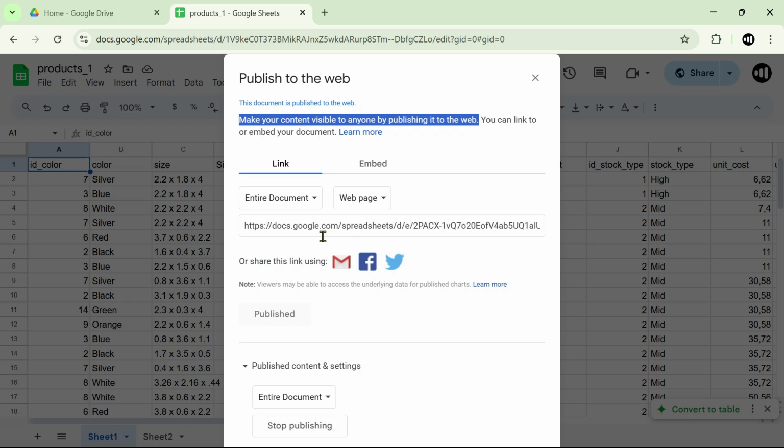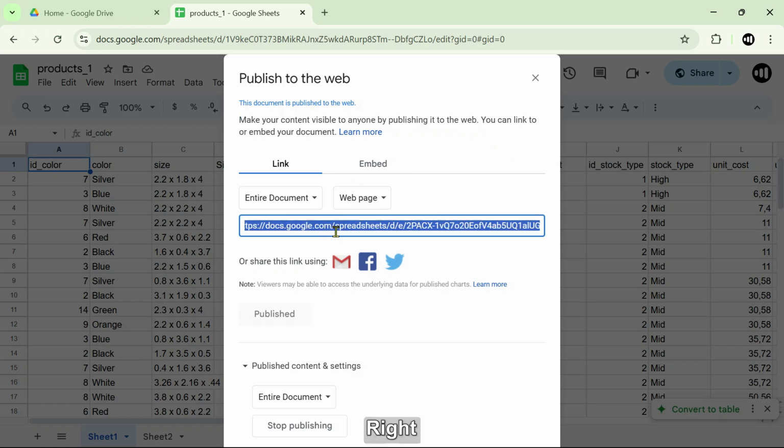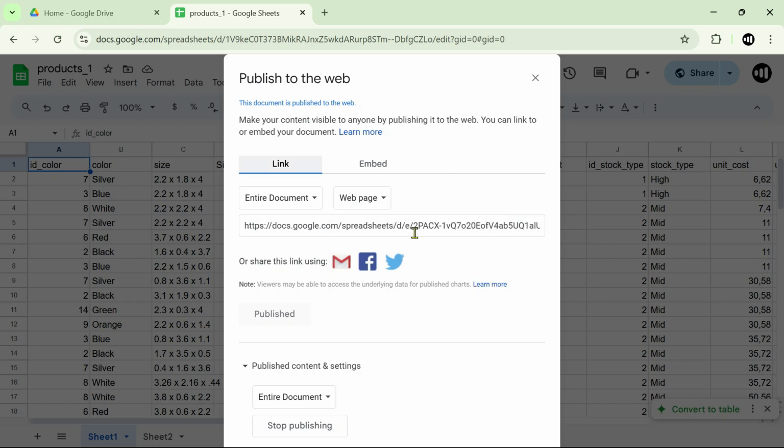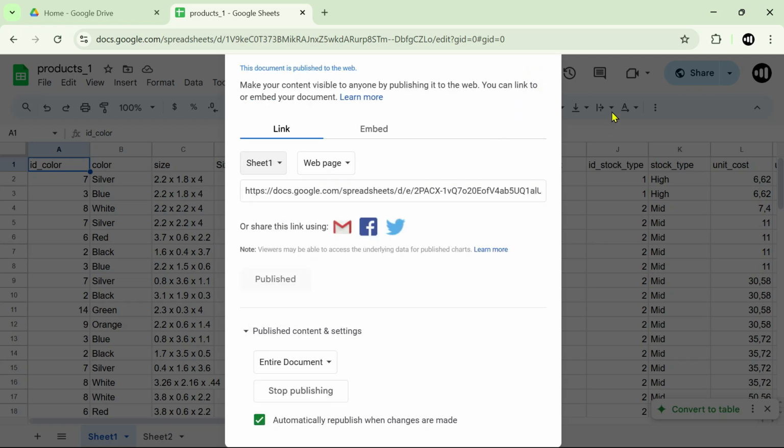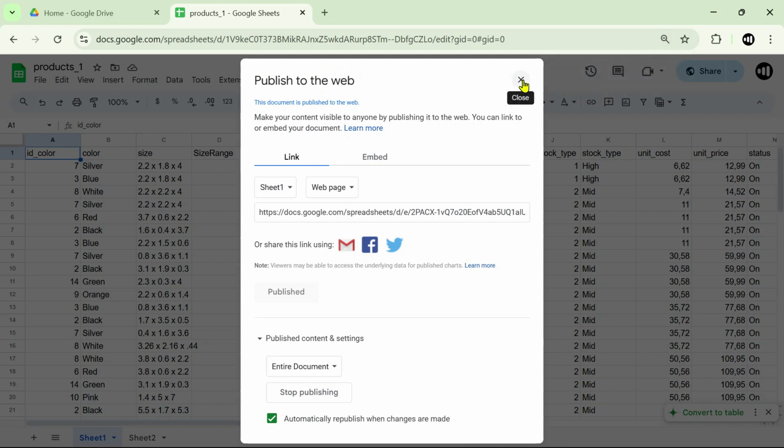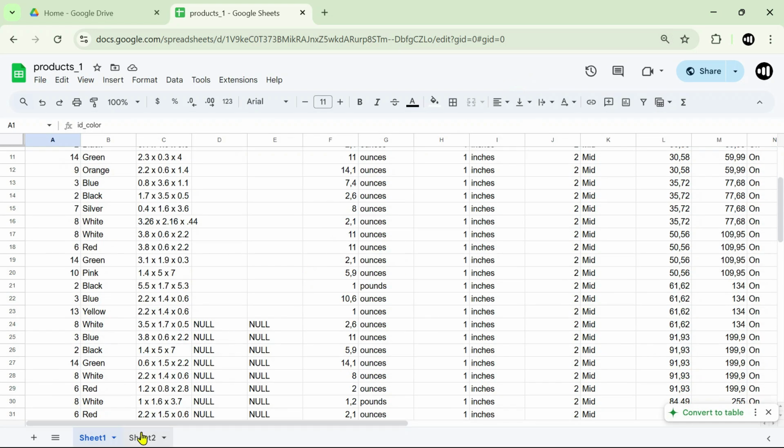And look, I have a link, and this URL will be used to share my data with Power Query. Depending on the way you want to share this data, you will have a different link. You could share the entire document, or you could pick the sheet you want to share. Remember, I have two sheets in this Google Sheet, Sheet 2 and Sheet 1.